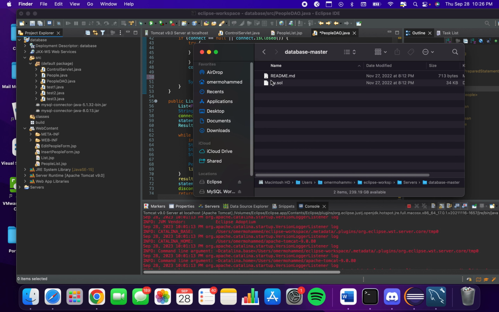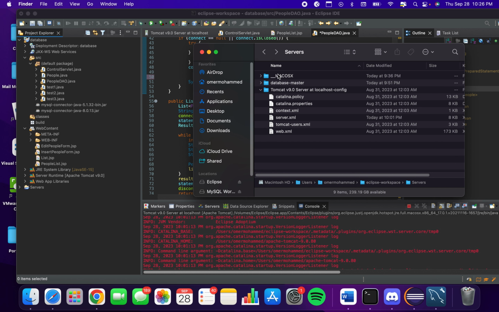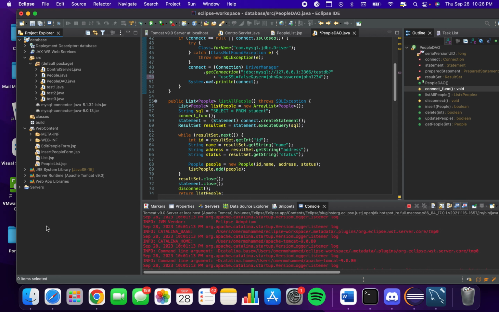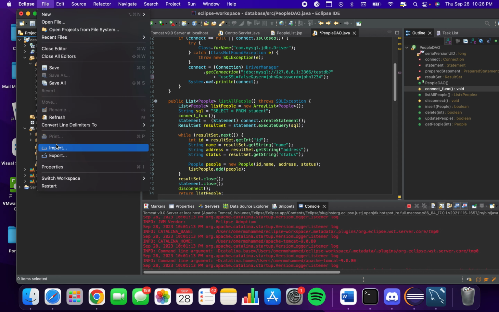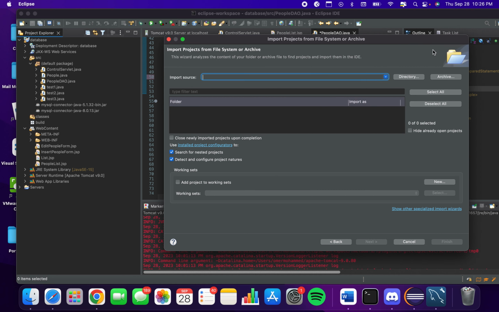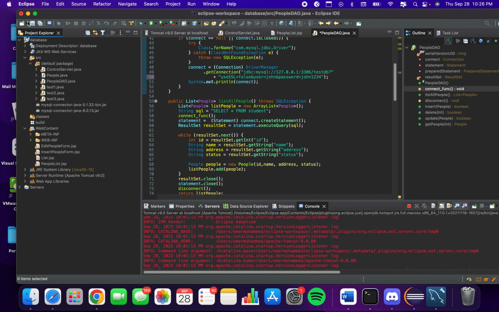I had to move it out of those into the same directory as servers. After I did that, I did File, Import, Project from Folder or Archive, clicked Next, and imported database. I did the same process for servers as well.